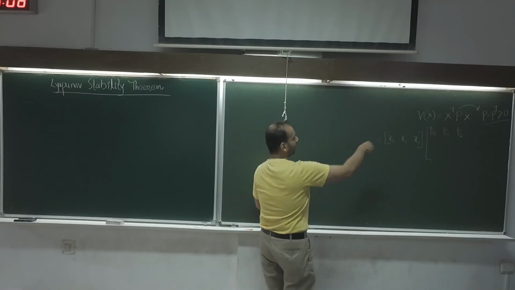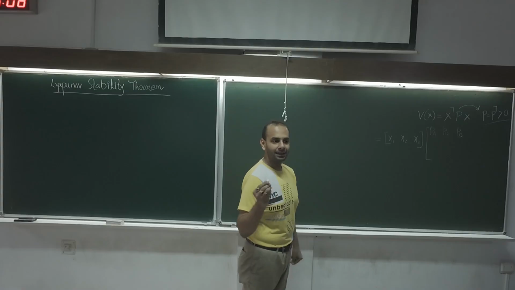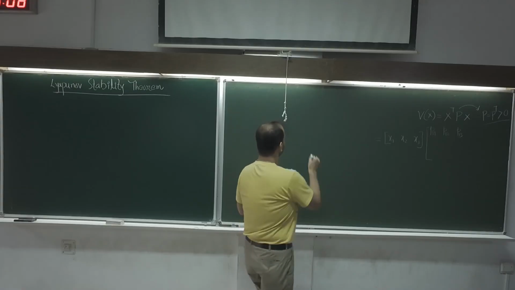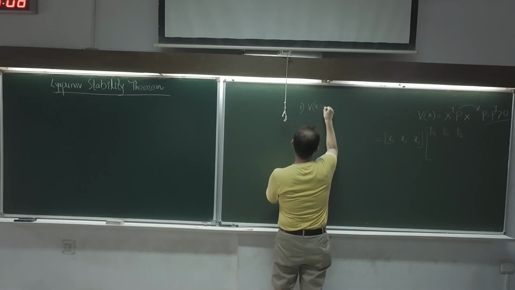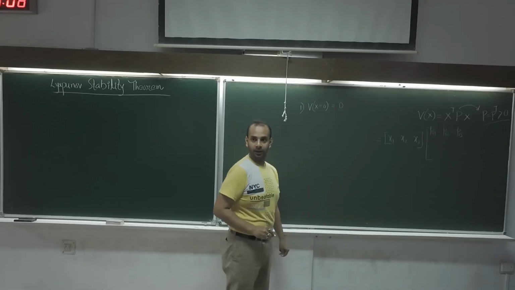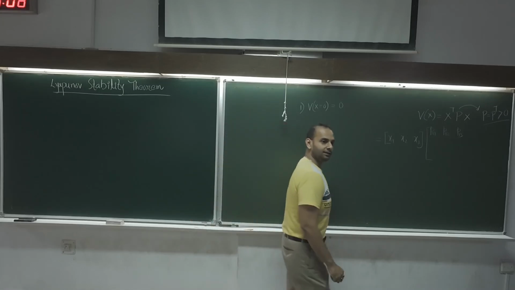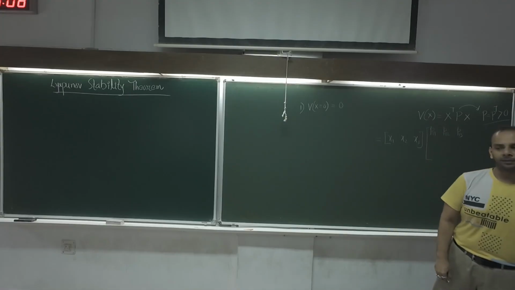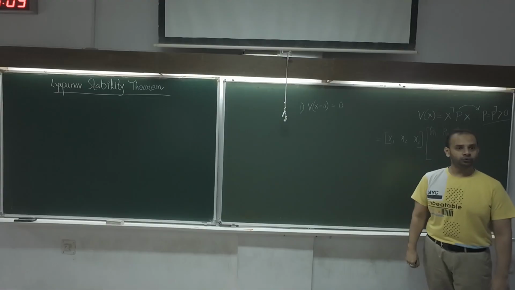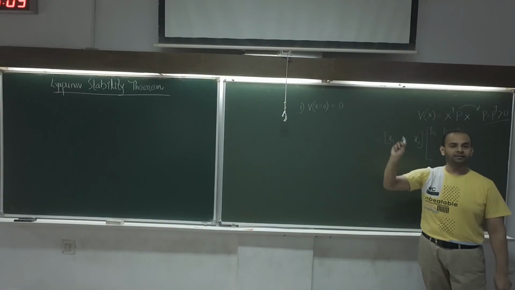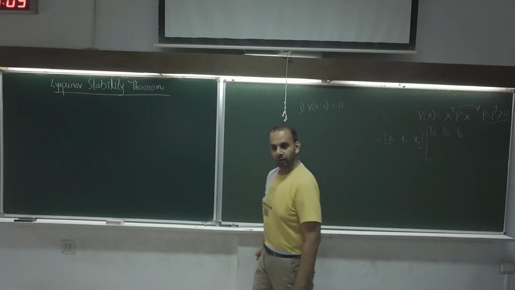I wrote the three properties for a V function to qualify as a Lyapunov candidate. There are three properties, right? So first of all, what are the properties? That V of x should be equal to 0, right? That means we are considering this as an energy-like function, or sometimes it can even become an energy function as well. So if the state goes to the equilibrium point, here we are assuming x equals 0 is the equilibrium point. And what is the definition of equilibrium point?